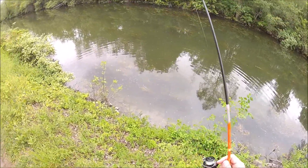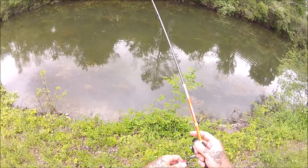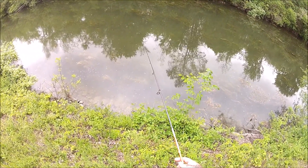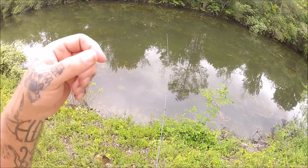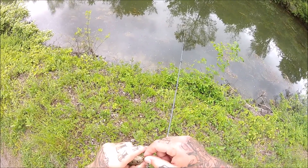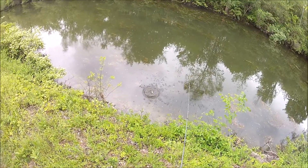My olive calf tail looks very brown for some reason, but it doesn't matter — both are gonna catch fish. Brown or olive, they're both really good colors that I think are very overlooked, at least brown is. Olive is used a lot in bass fishing — green pumpkin is basically olive — but generally in pan fishing everybody just wants something bright. Bright colors definitely work, but don't overlook natural colors.